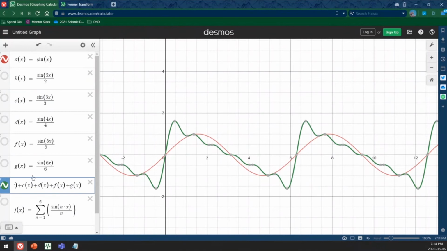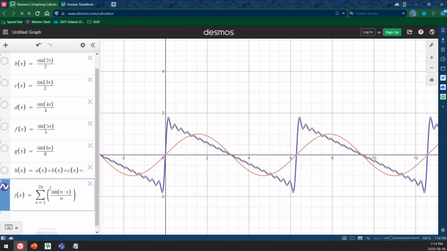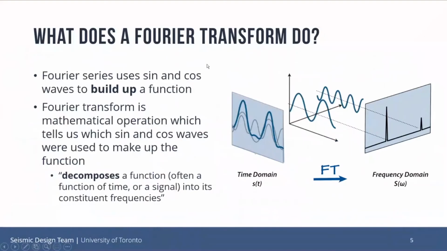In fact, I've set up a little series here. You can see right now these are both the same because this sum goes up to 6. Once I crank this up even higher, it's going to resemble that sawtooth function more and more. By the time I get to 1,000, you can see it's very closely approximating. And eventually once this reaches infinity, it literally will be that sawtooth function. So that's just one example of how we can build things up using just sine waves. Of course, you can do this with sine and cosine, same thing. So back to the presentation.